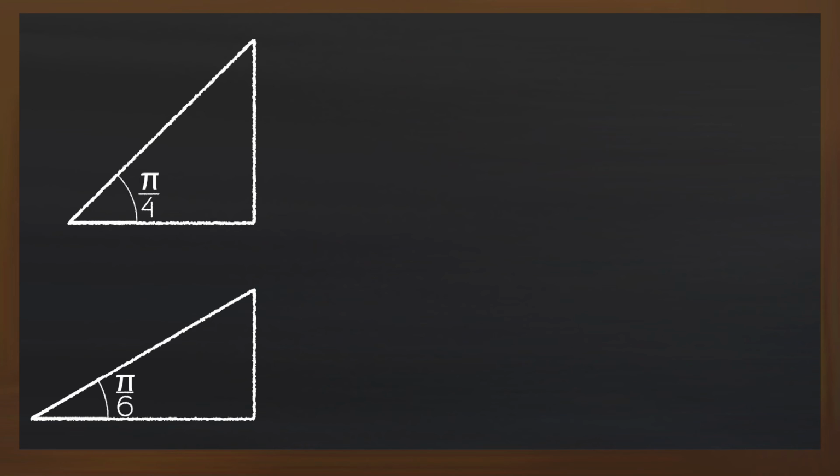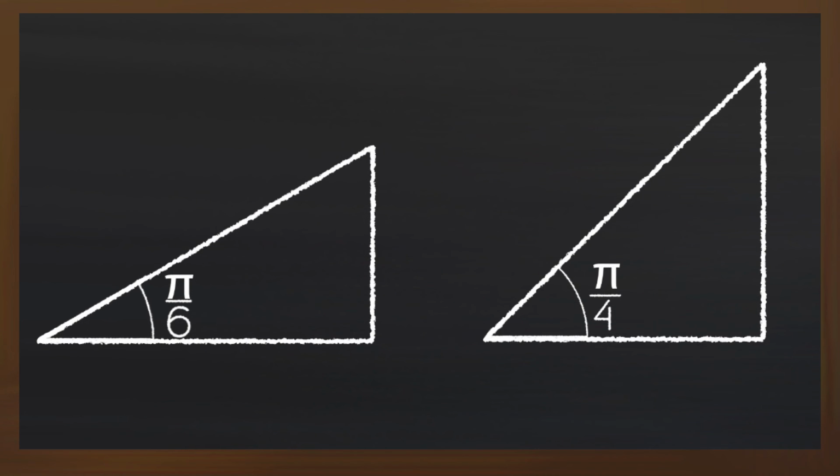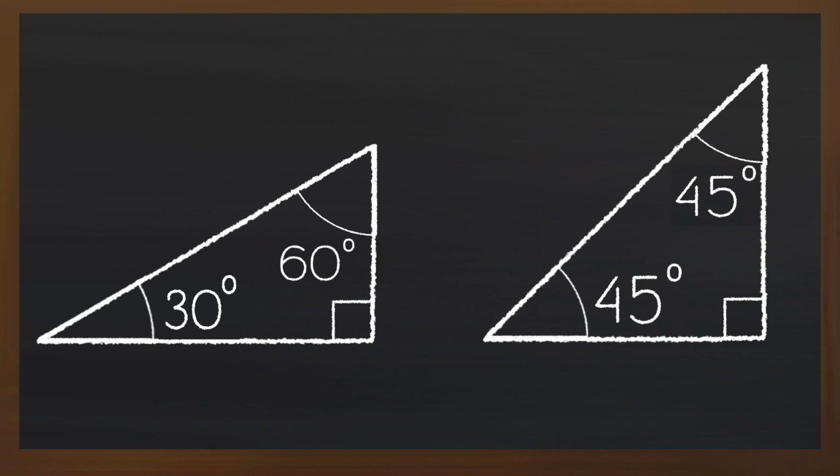You've actually seen these triangles before. Maybe just not with their angles in radians. They're just your 30-60-90 and 45-45-90 triangles. If you remember your side length rules, which I know you don't, so here they are, would you think that sine and cosine will still work for these rules? I'll let you try that out yourself.